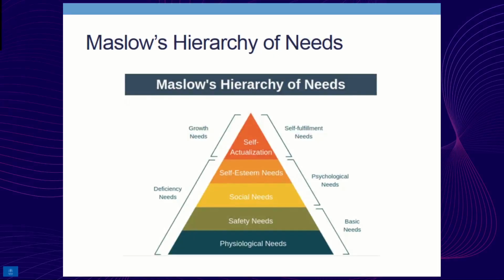The earliest version of the theory, and still the most popular version today, shows the 5 motivation needs drawn in a pyramid. From the bottom to the top, Maslow's 5 levels of needs are physiological needs, safety needs, social needs, esteem needs, and self-actualization needs. The pyramid represents a hierarchy. What this means is that only when a low-level need has been fully met would an employee then be motivated by the opportunity to meet the next level of their needs.